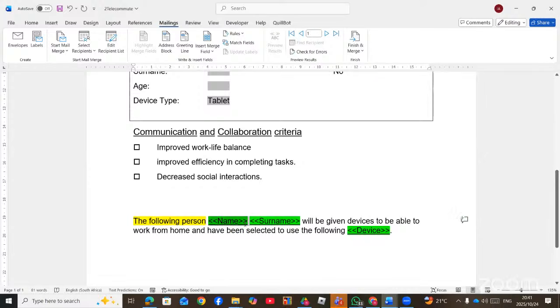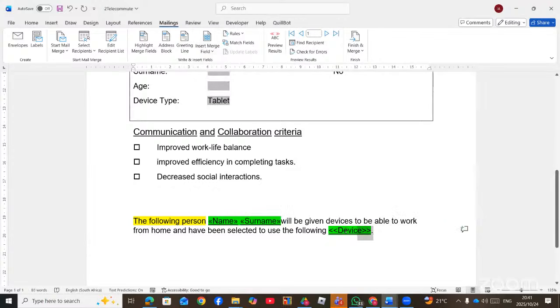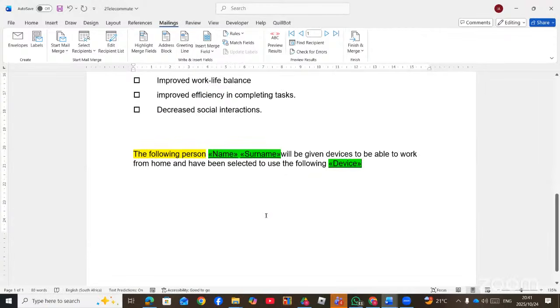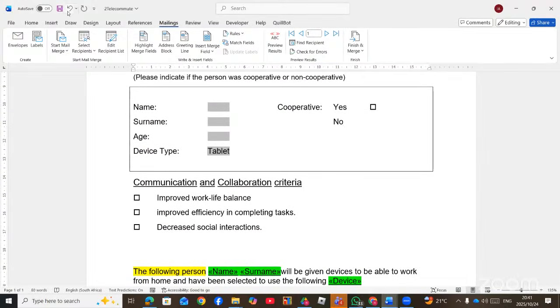So there's a name, you select, insert merge field name. And then the surname also. And then they have the device. Only these 3 are the one that we need to replace. As soon as you are done replacing, don't forget to click on Save button.